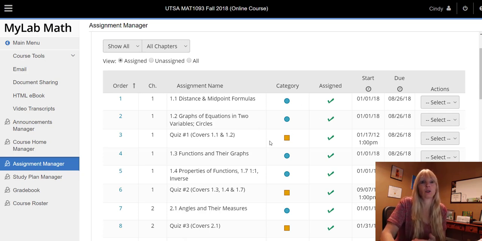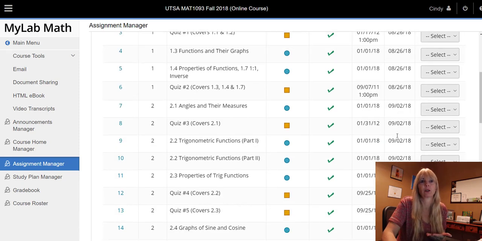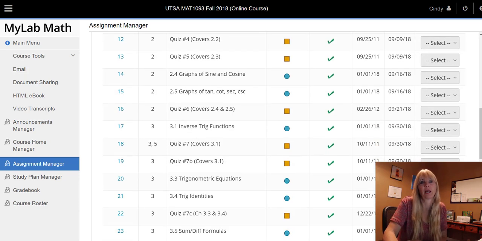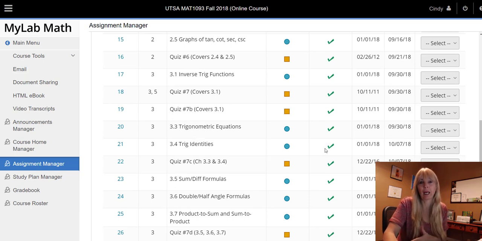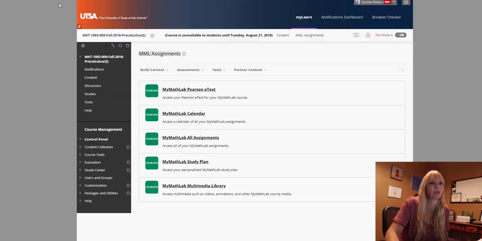Well, all of this is due very quickly because this is review, and I know you hate teachers when they say, you should already know. No, a lot of you won't remember some of this, right? But that's why there's so much, because it's review material, and then you'll start to see things slow down a little bit. You're still going to have 3 to 4 assignments each week. So be sure you keep up with the calendar. Don't send me a message and say, oh, Cindy, I forgot. I'll bug you during the week to remind you of stuff.